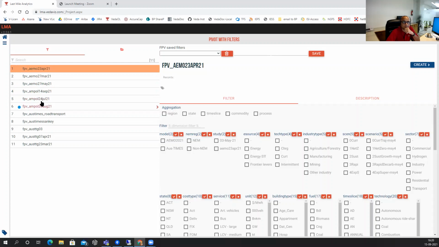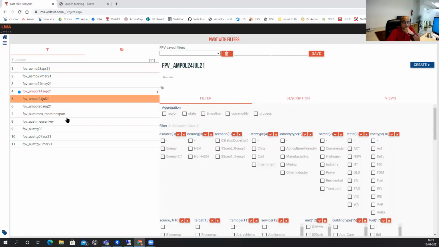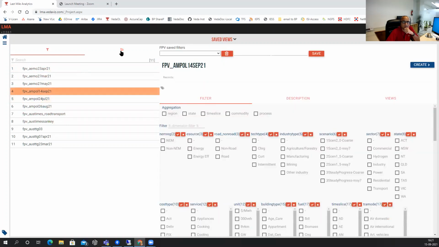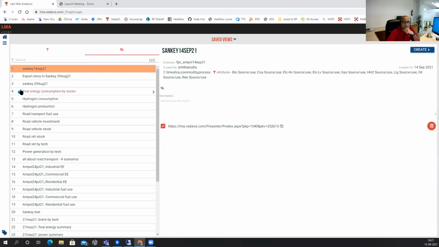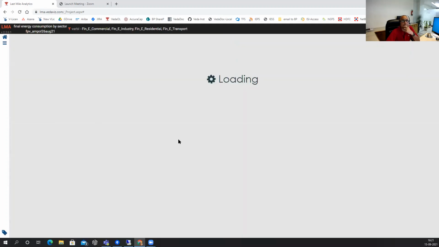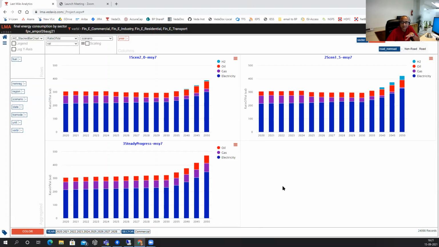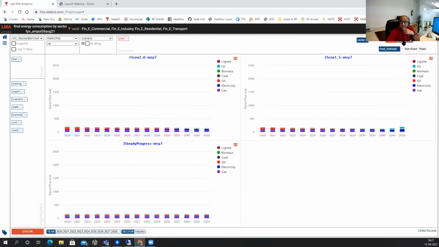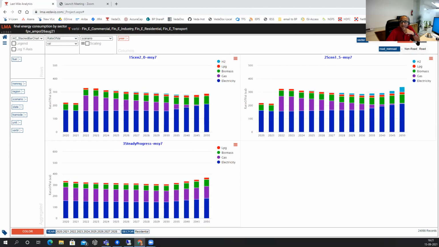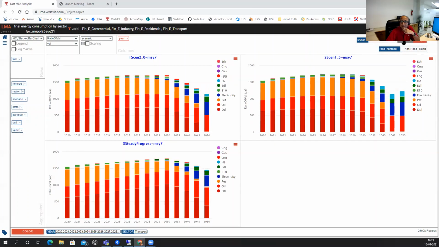So it is the same data, which can go into a viewer like this. And then you can create splitters, slicers very easily, and see these things in a very dynamic way.